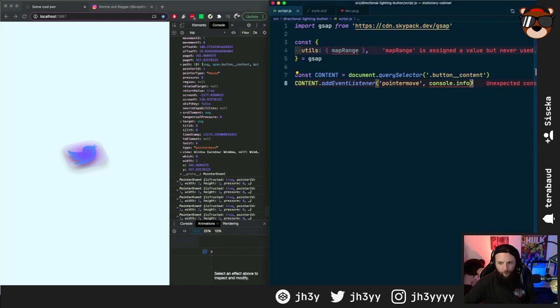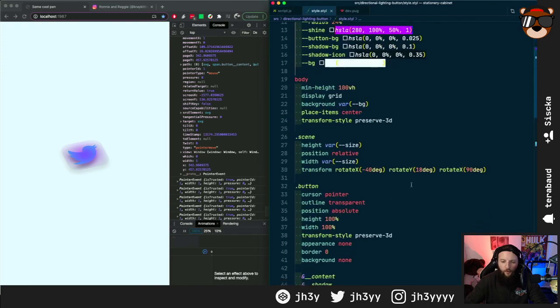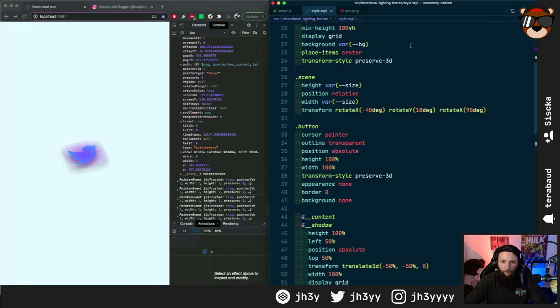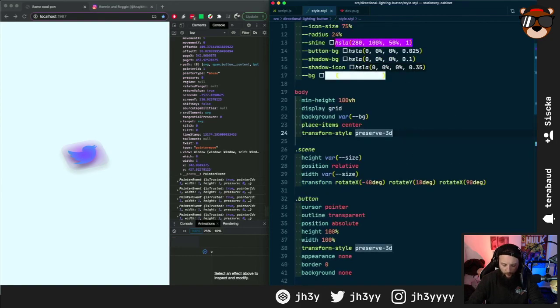Now, there's another little trick here. If you're going to use a pointer, the trick is to add touch action none on the top there. I'm going to add it on body actually because then you can see it.